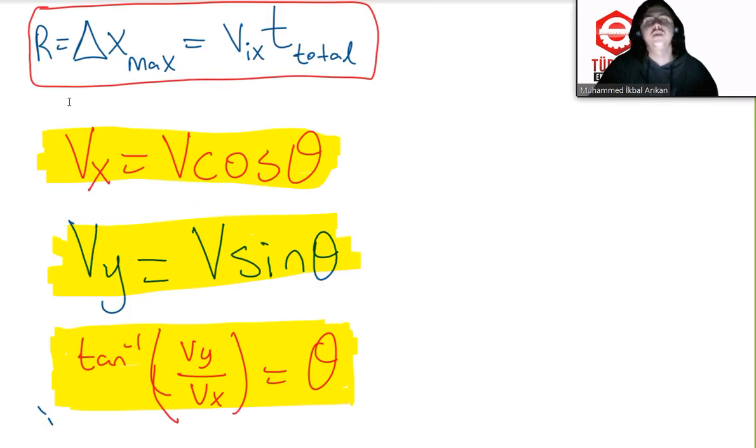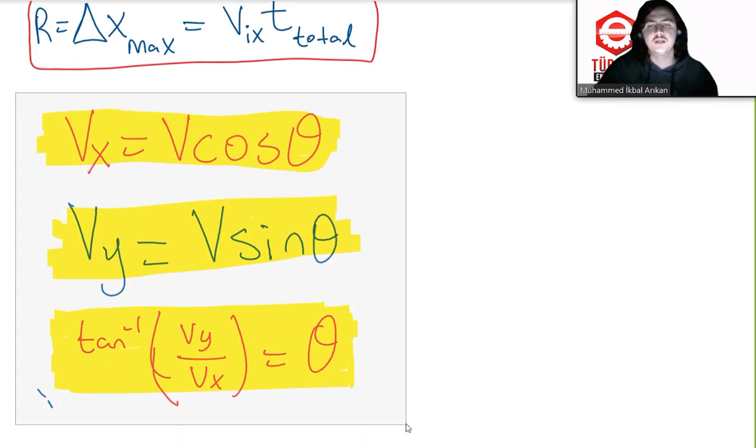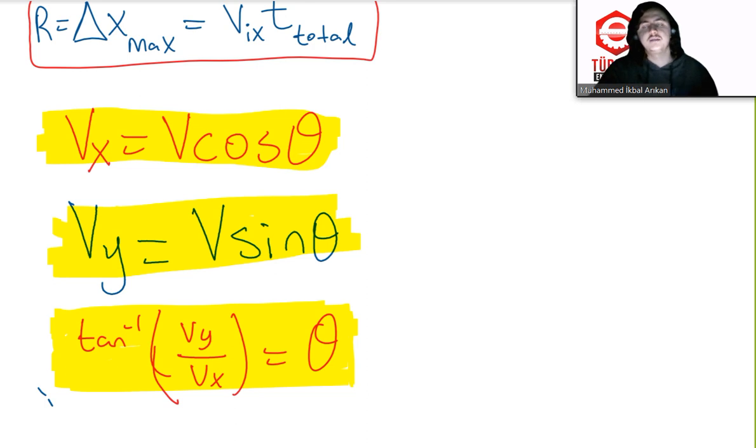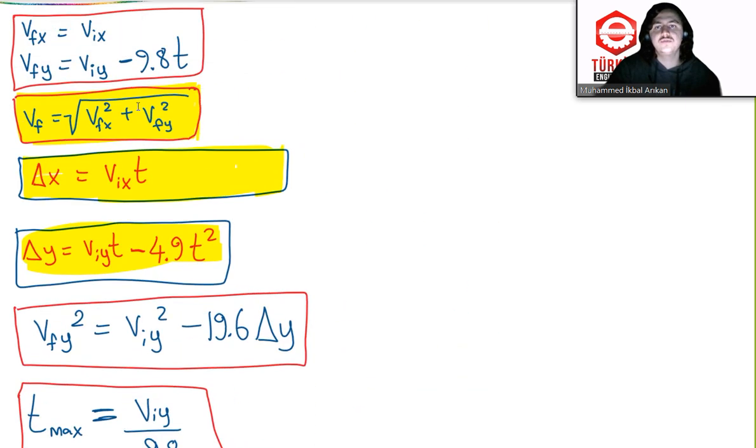So we are over now. Just 3 formulas which are coming from velocity in a plane, just chapter 3.1. So when you add these formulas, we will have 11 plus 3, which is 14 formulas, and 3 of them you must know from the previous videos. So we will use these formulas and solve projectile motion problems. Let's see how we can apply these rules to projectile motion problems. See you in the next video.